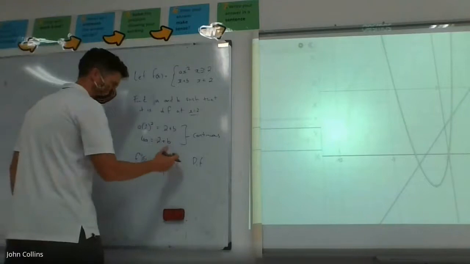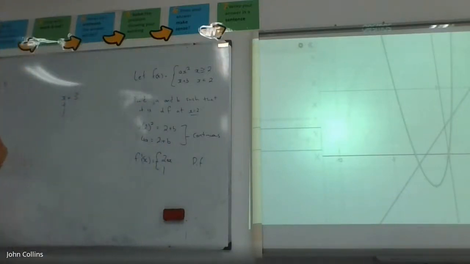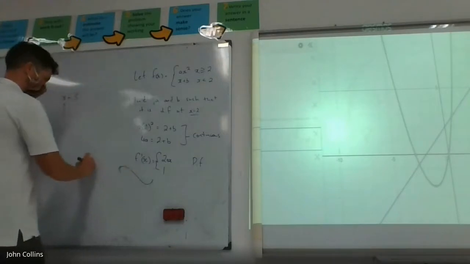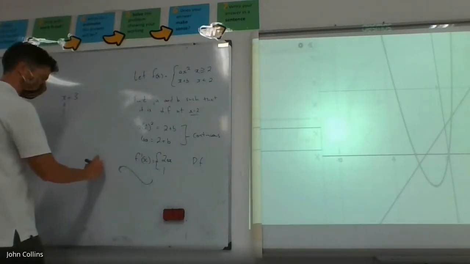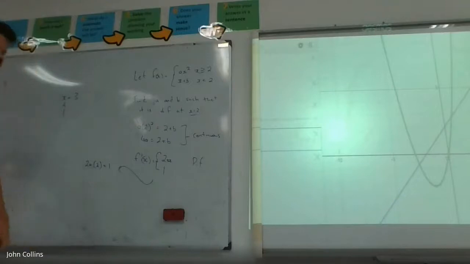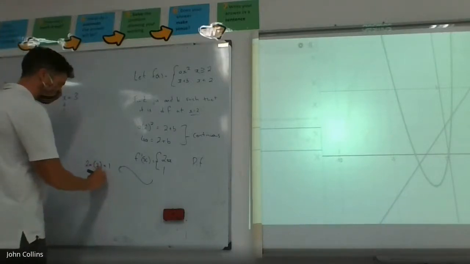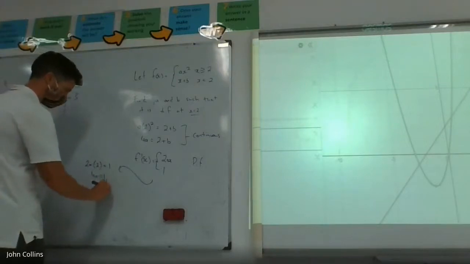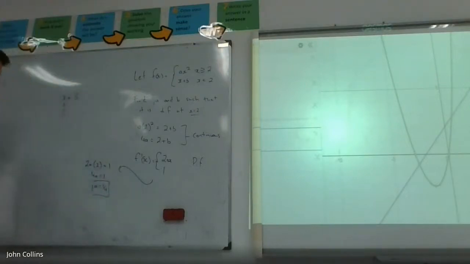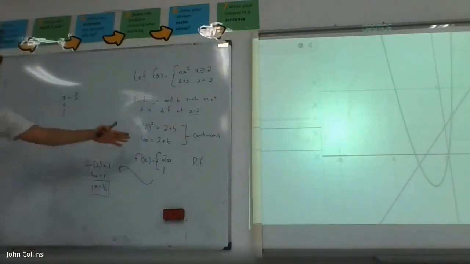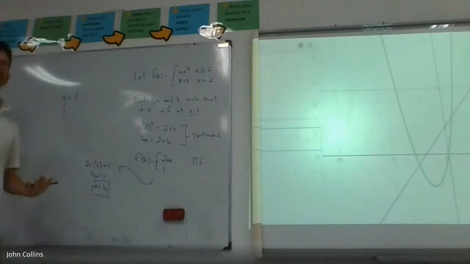So what do they equal each other then at 2? Yeah. So 2a times 2 now equals 1. So let them equal each other again because they're differentiable at that point. So that's going to give you 4a is equal to 1. A is then a quarter. Yeah, you put in, yeah, that's 2, and if you know a is a quarter, that's 4 times a quarter, which is 1. Bring over the 2 minus 1. So b equals -1.